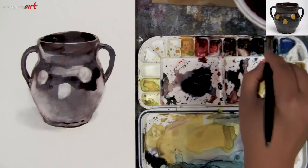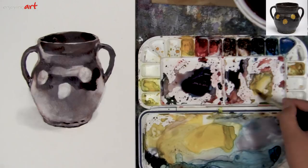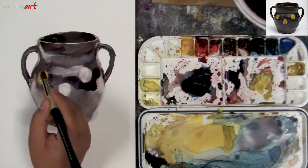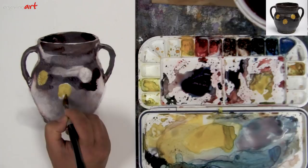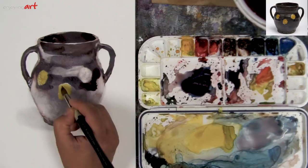So the yellow areas, it looks like gold, but actually you can see that it's yellow color. I'm going to take this color. It doesn't need to be so bright, so I'm going to just tap on it and like this. And you have to have this light in order to fill in the light. You cannot put the yellow color on top of a dark color. You know what's going to happen. The colors won't show it as a light unless you have like opaque colors, really, really thick. But still, that's not the way that we paint watercolor.